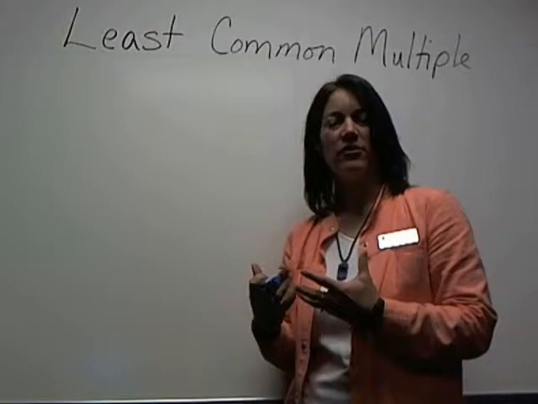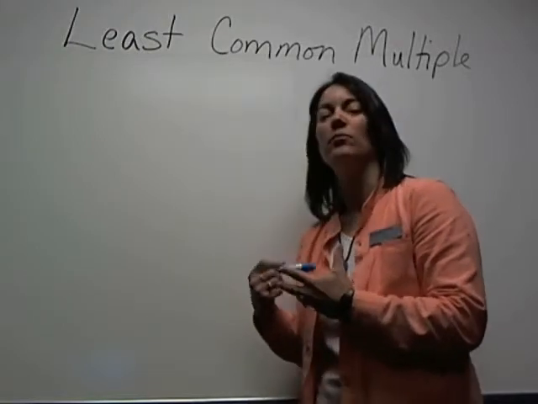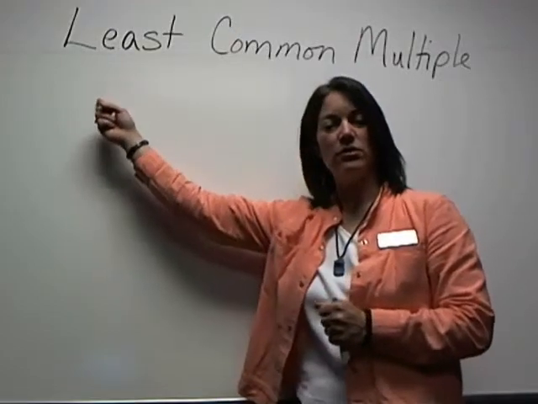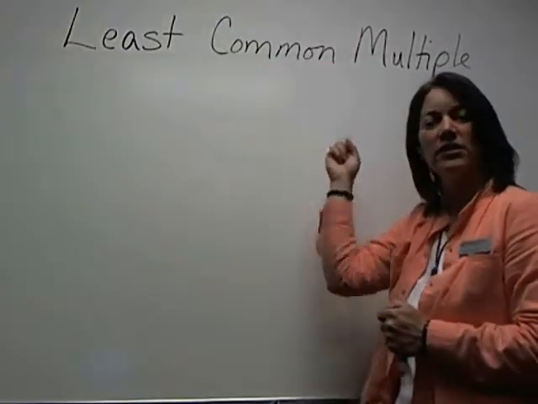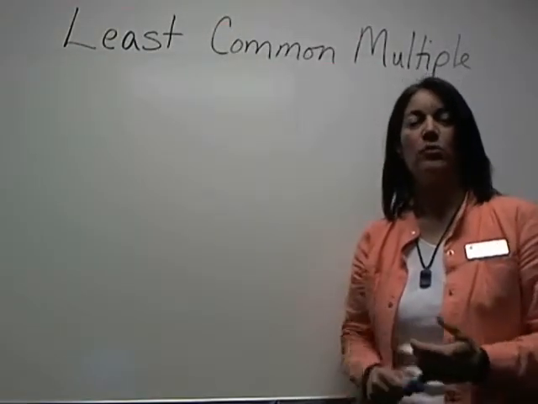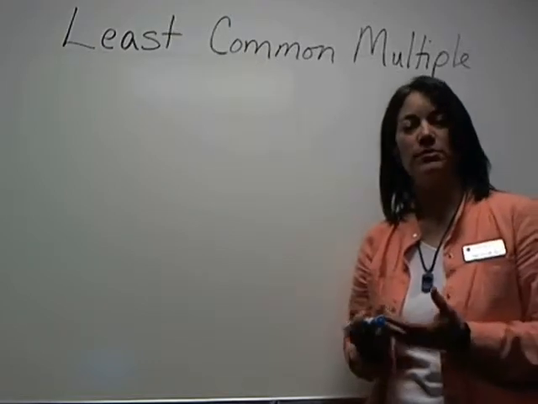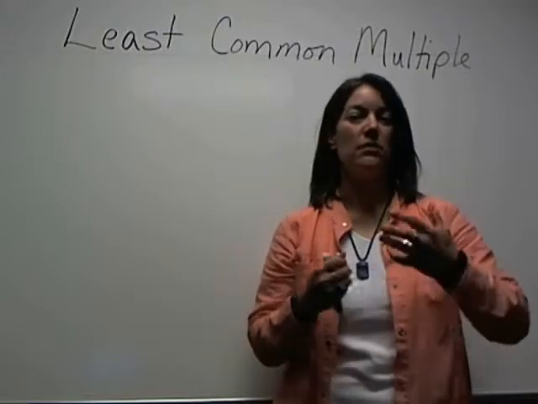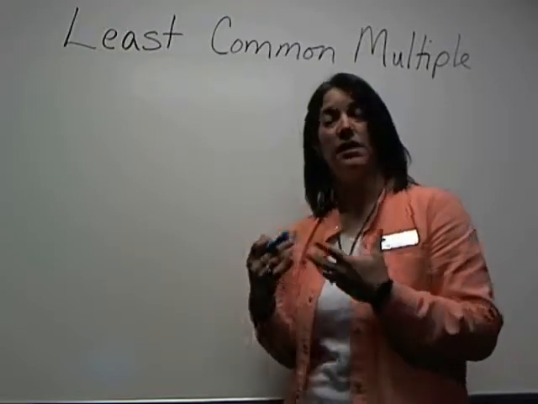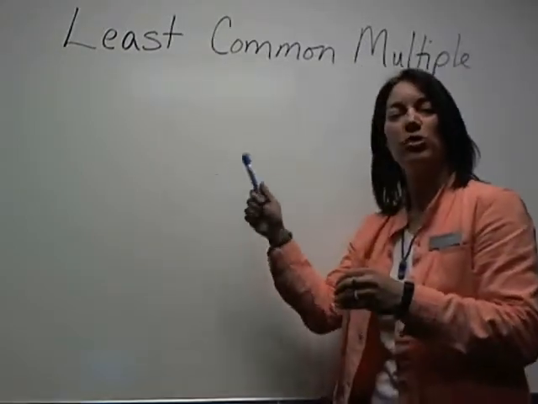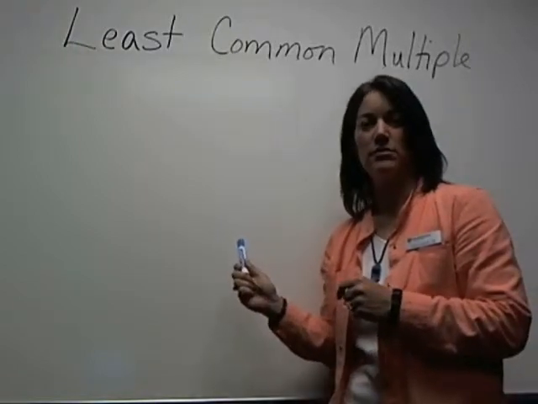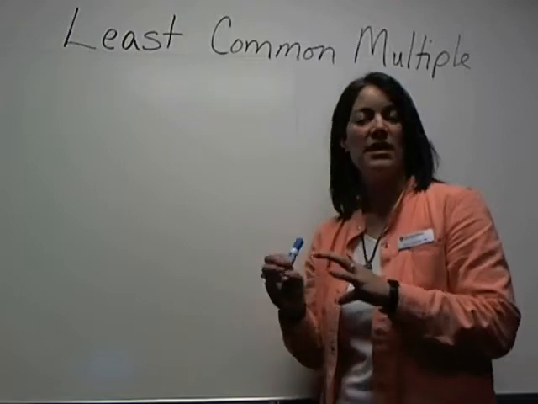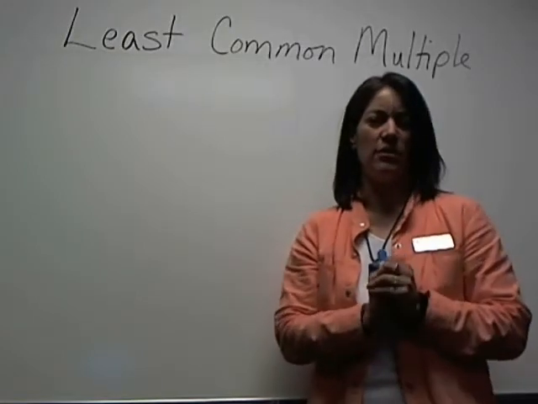Now, part of our issue with knowing what a least common multiple is the fact that we stop at the word least and we don't understand the entire title of what we are looking for. We're looking for a least common multiple. Now in the English language, the main concept, of course, is our noun. And in the English language, the noun is put after the descriptive words. The descriptive words are called adjectives. But we start with the noun at the end of our statement.